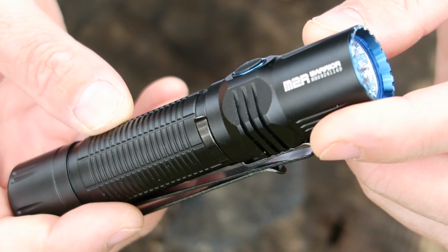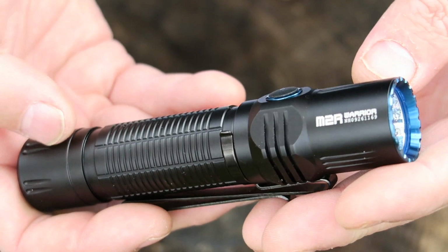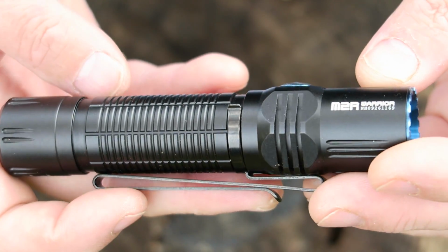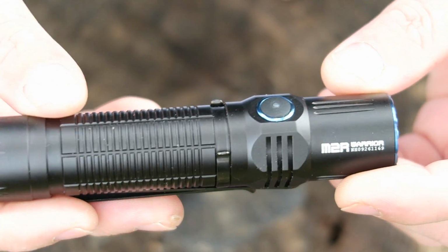So right out of the iPhone style packaging, this thing feels and looks quality. To be expected from Olight. They are one of my higher up brands, but fantastic build quality all throughout this new M2R Warrior.